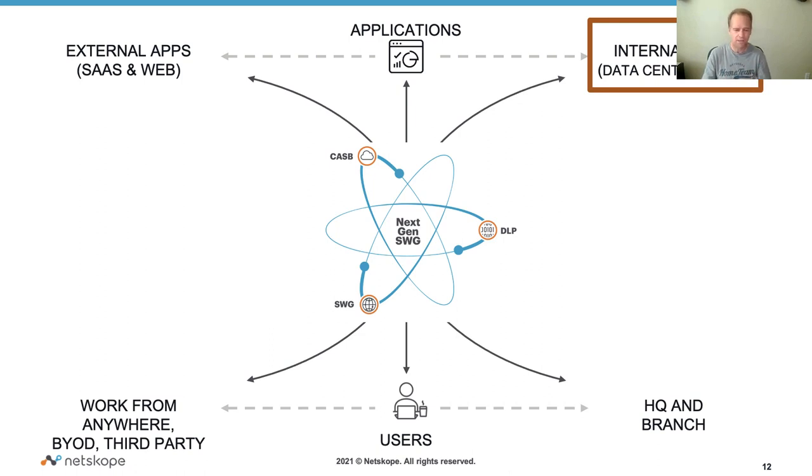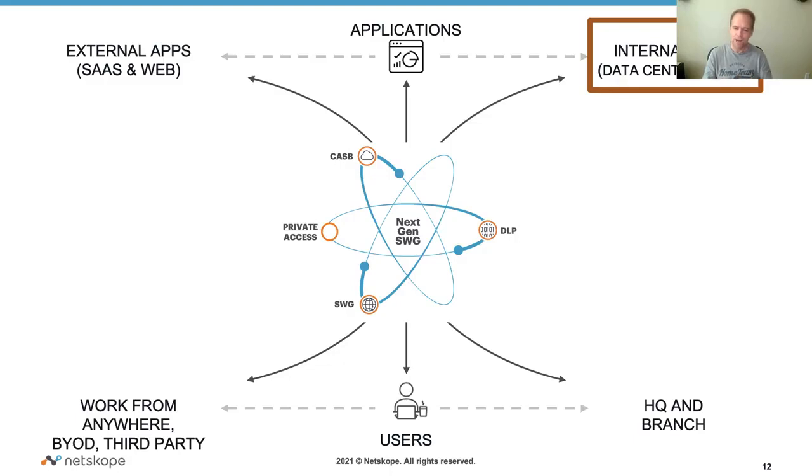We don't have to ship in appliances. We don't have to bring in a separate product that's not connected and requires a different console to manage. What we simply do is leverage Netskope's unified cloud-native platform and fire up a new service. In this case, Netskope Private Access, which is our Zero Trust Network Access service. So now what that effectively does is it provides fast and secure access for employees that need to access private applications that are hosted in the data center or in the public cloud. This is the modern way to do remote access VPN.